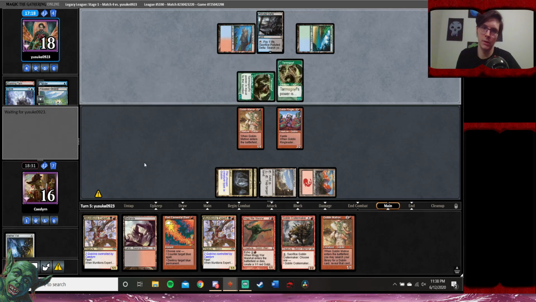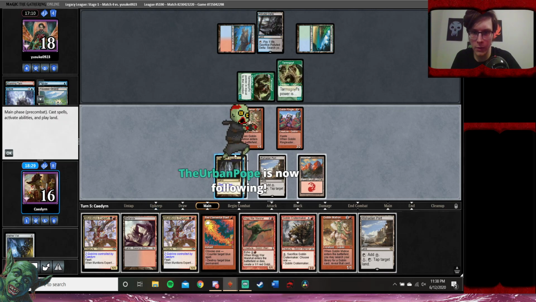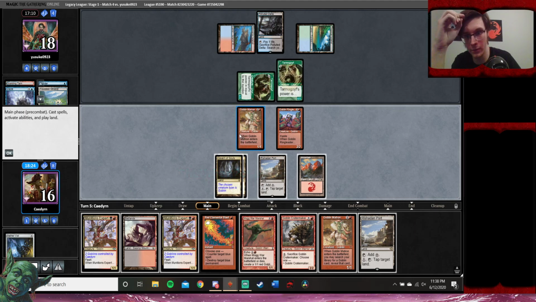Oh. Okay. So 4, 5. So we can't kill the Goyf through a bolt. Or can we? What if we go Crater Maker? I guess we could do it in combat. That's probably fine too. If we go Crater Maker. Land, Crater Maker, 3, 5.